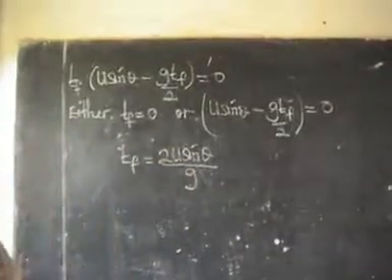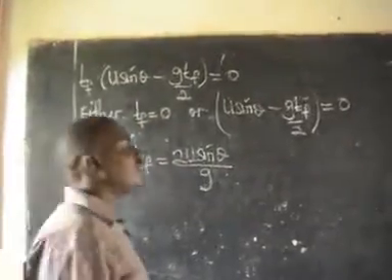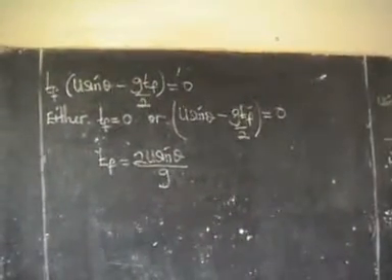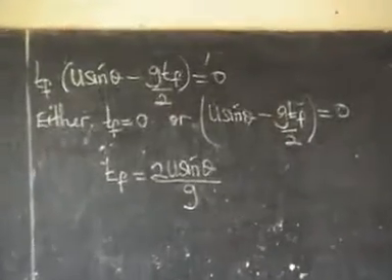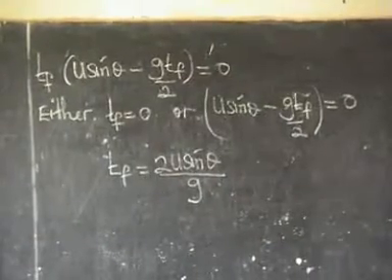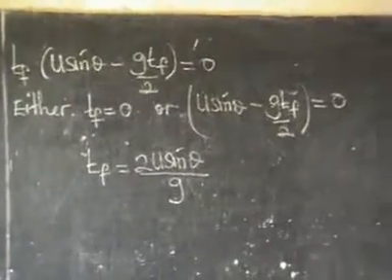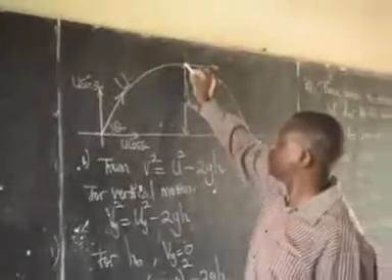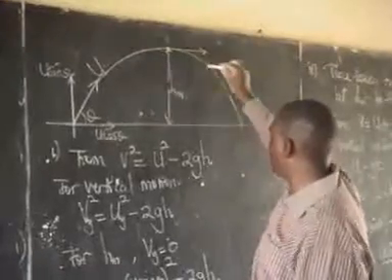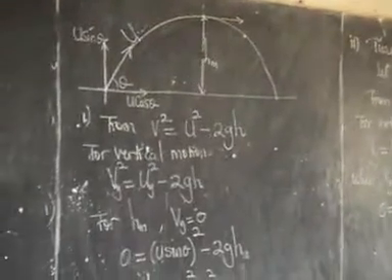g. Now the value tf equals 0 is the instant when the body is at the point of projection, and the other is the instant when the body has just hit the horizontal plane passing through the point of projection. Actually, by symmetry, you will observe that tf is twice tm. So by symmetry, the time taken by this body to move from here to this point is the same time it takes to move from here to there. So there is that bit of symmetry. That is why tf is twice tm.